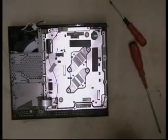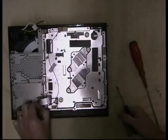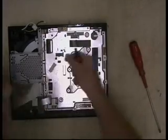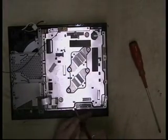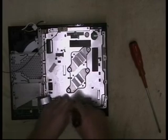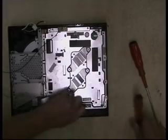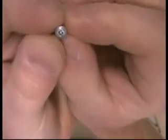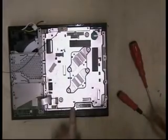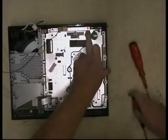Okay, that's it for those. Just disconnect the little aerial lead. Pull him away. Now we're going to remove all the other little screws. Now if I undo them, there's one at the front here, and I'll show you. Now they're machine screws with a Phillips head. Okay, there's one there. There's one there at the back.